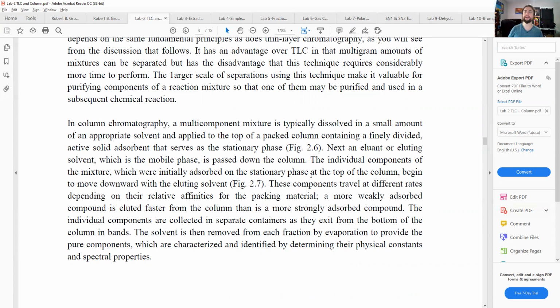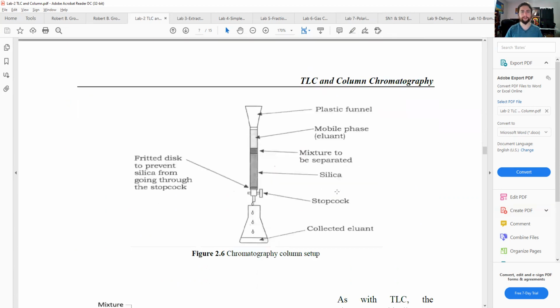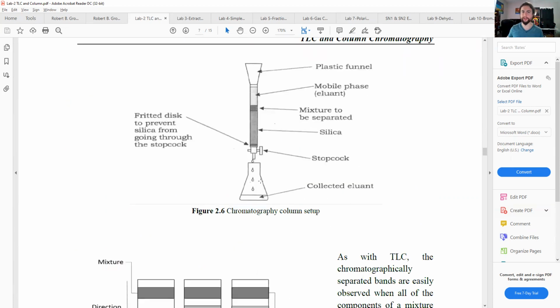But instead of it going up the TLC plate, we're putting it onto the column and it's going down the column. So everything is upside down now, if you think about it like that. So see, here's your silica and it separates going down. The TLC plate runs the solvent up, so that's why everything goes up. In this case, the solvent's traveling down through the silica. So the most nonpolar will come through fastest, and then the most polar will stick to the silica and come through slowly. So the first stuff that comes out will be very nonpolar. The stuff that comes out in the middle, medium polarity, and then the stuff that comes out very last, if you just put a lot of solvent, will be the most polar stuff.